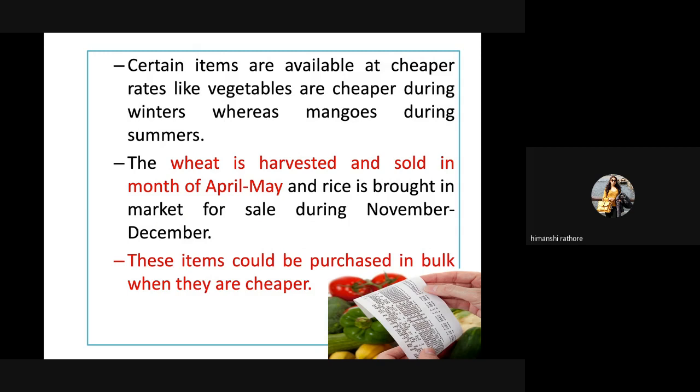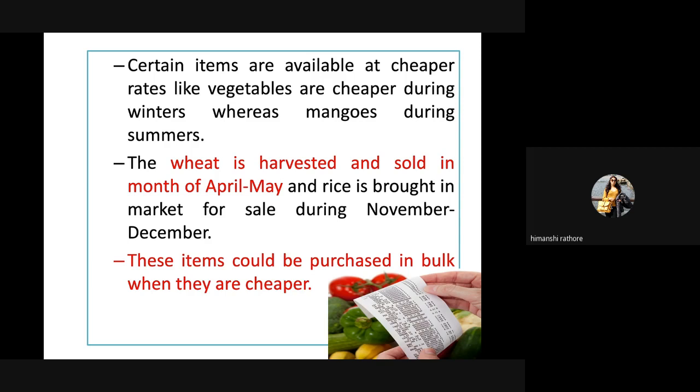So you have to procure the wheat in the months of April and May, so that you can get the best quality of wheat at a cheaper rate, and rice during winters, so that you can procure and store rice of a better quality for your family at a cheaper rate. If you buy rice in April and May, or vice versa, if you buy wheat in November and December, that will cost you differently. So these things you have to keep in mind while planning your food budget.